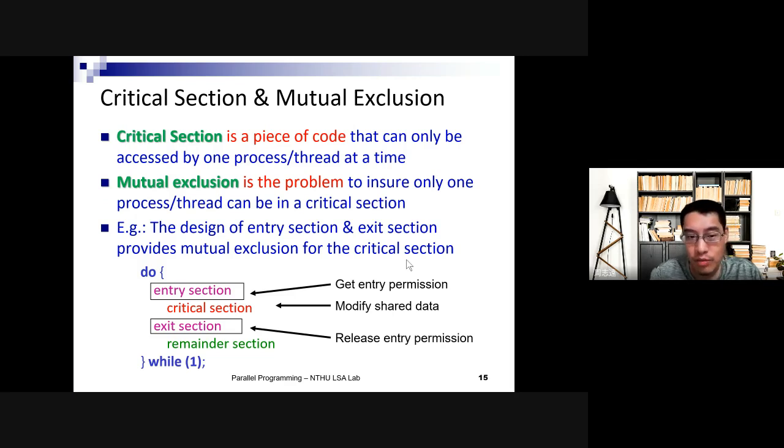So the most important property of a critical section is what we call mutual exclusion, right? Ensure only one process is in the critical section at a time, okay? And of course, how we ensure mutual exclusion is that we need to write some synchronization code before and after the critical section, so it can allow us to protect the code inside the critical section.